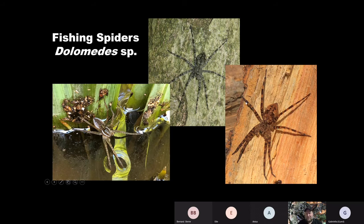On the right, the brown one here, this is a dark fishing spider. This is one of the largest spiders, probably the largest spider you'll see in Arlington. We've seen them in the nature center. We definitely have them in the spring house next to the pond. I've seen them on the fence at the pond. Definitely seen them in the cabin, tons of them in the cabin. I've found them under logs and stuff. They're really common in our area. And again, they can get pretty big. It'll startle some people how big they can get, but they're a really neat spider.